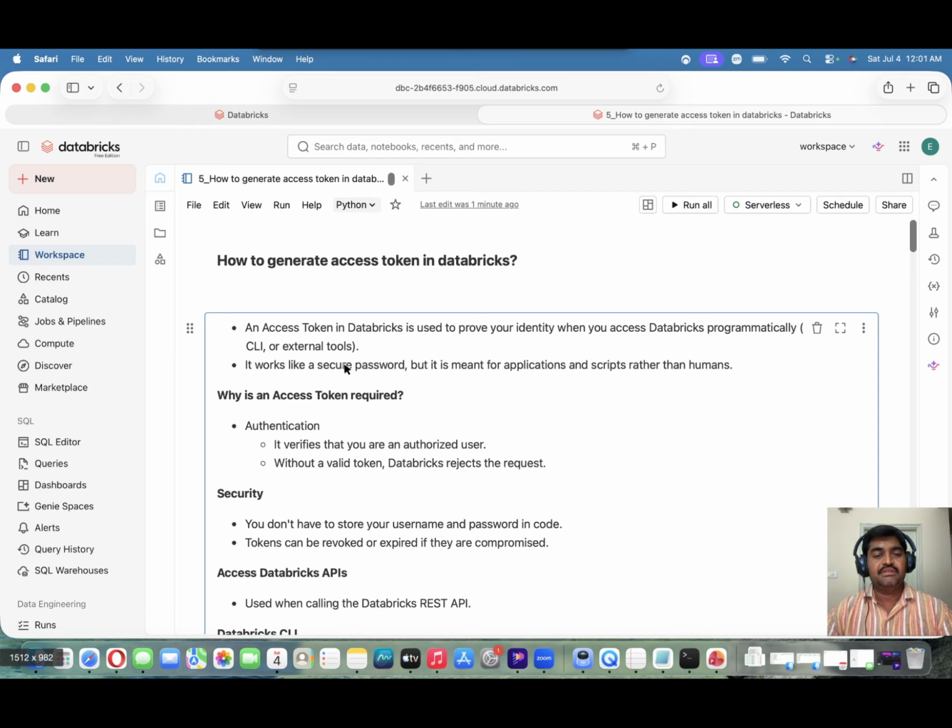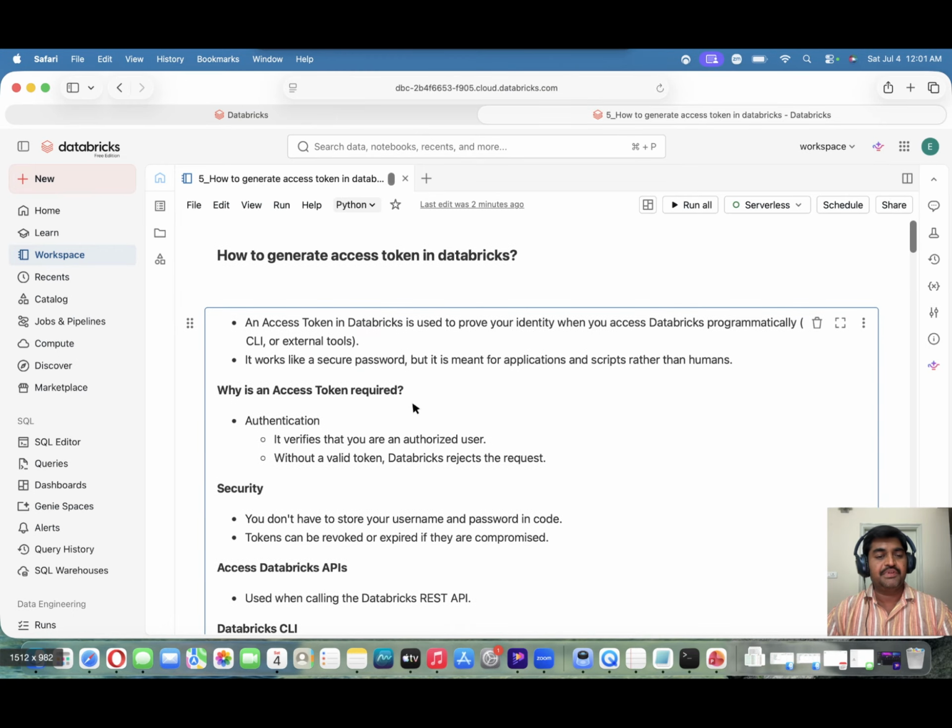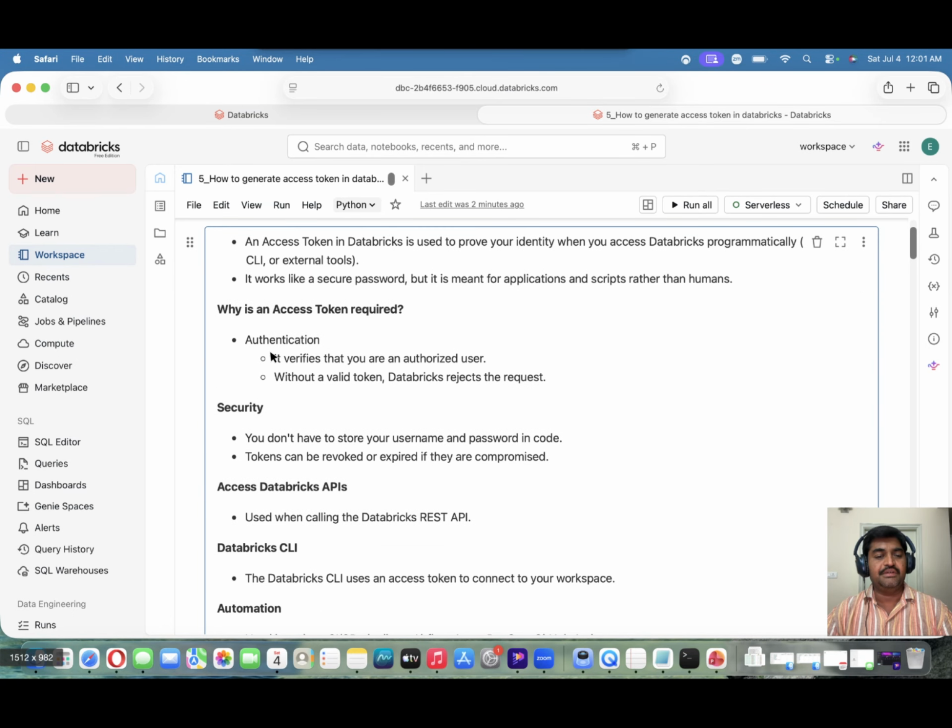It works like a secure password, but it is meant for applications and scripts rather than humans. So why is an access token required? First one is authentication. In authentication, it verifies that you are an authorized user. Without a valid token, Databricks rejects the request.